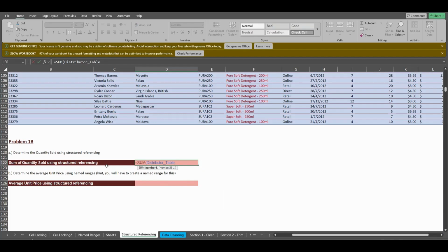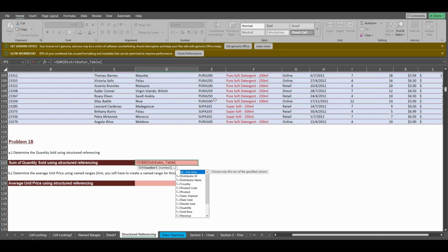symbol. Okay, we have brackets open and brackets close, right? We also have box brackets open and box brackets close. On your keys on your system, you press the box bracket. This is a box bracket, okay? Once you click on your box bracket, you're going to see everything in this table that you gave a name. Every column header is going to appear for you.